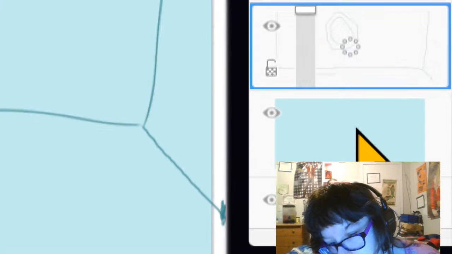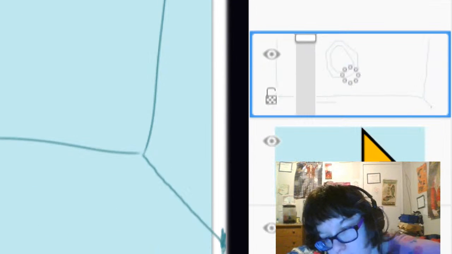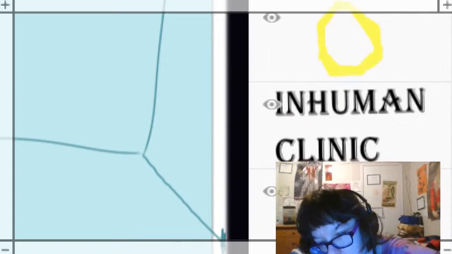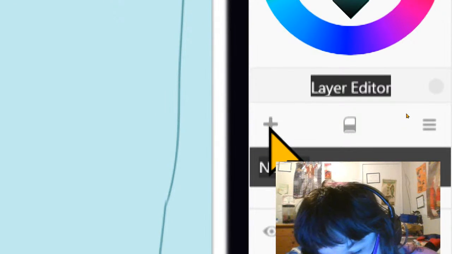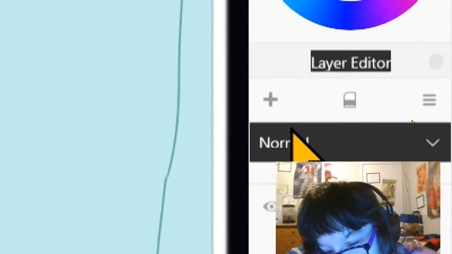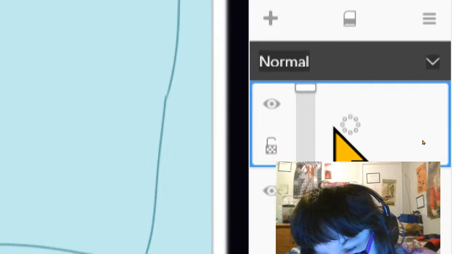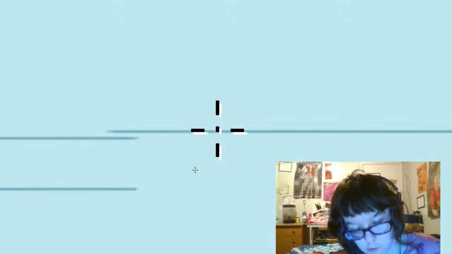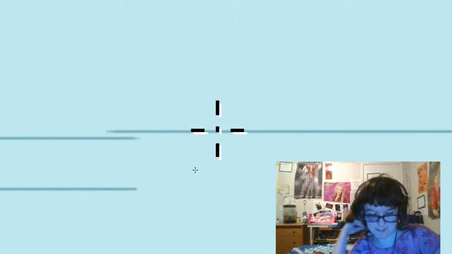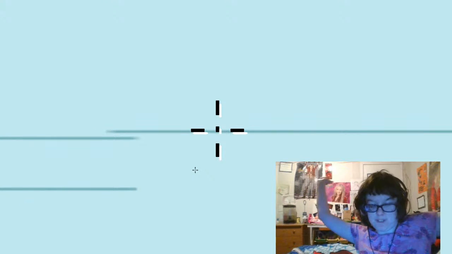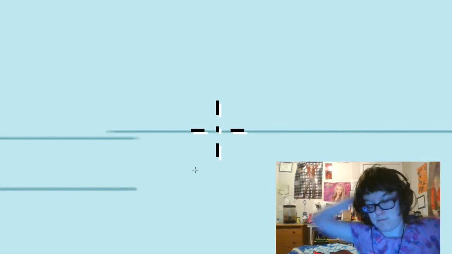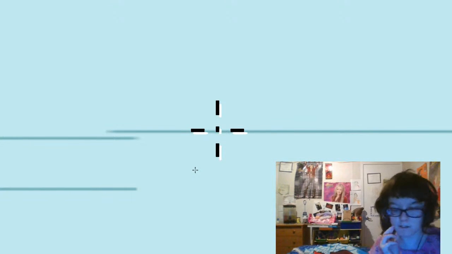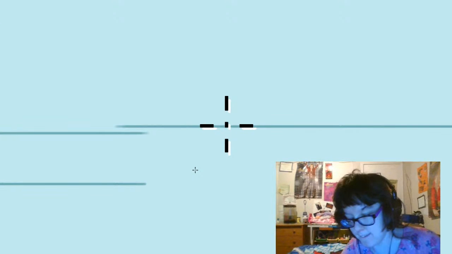I think I'll get to a new layer just in case and start laying out. Yeah, it's always important to have layers in your drawing. It could be anything you draw.